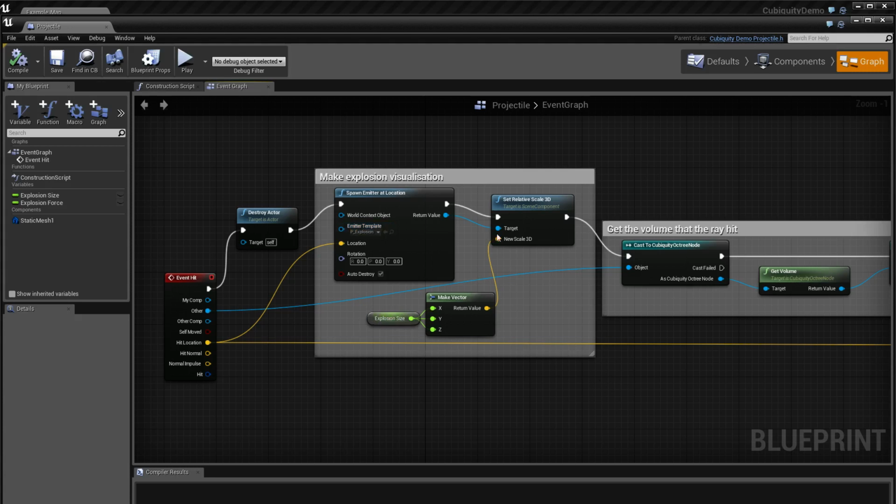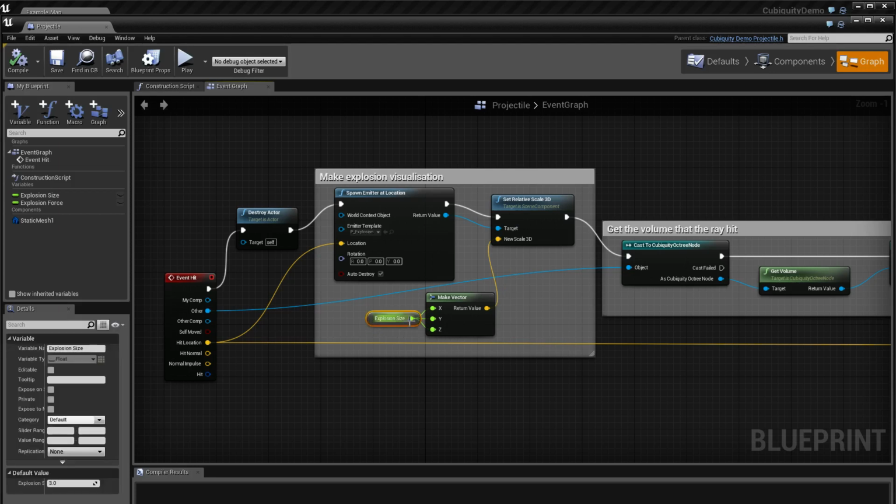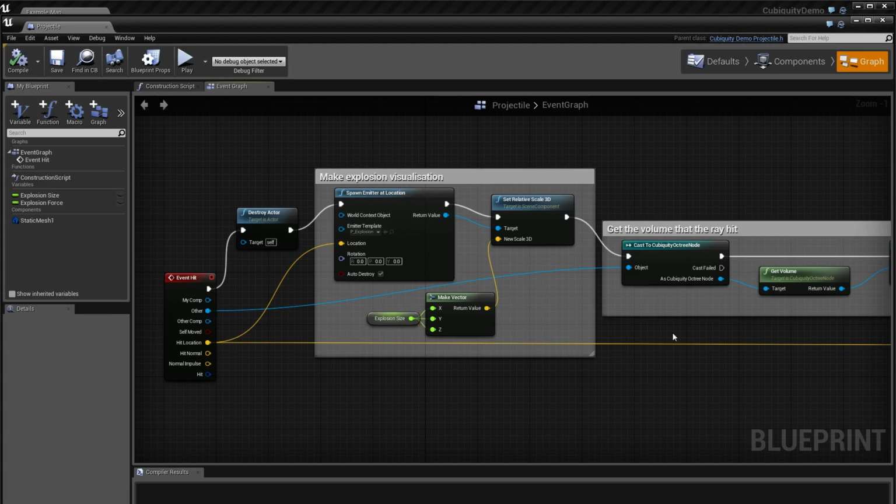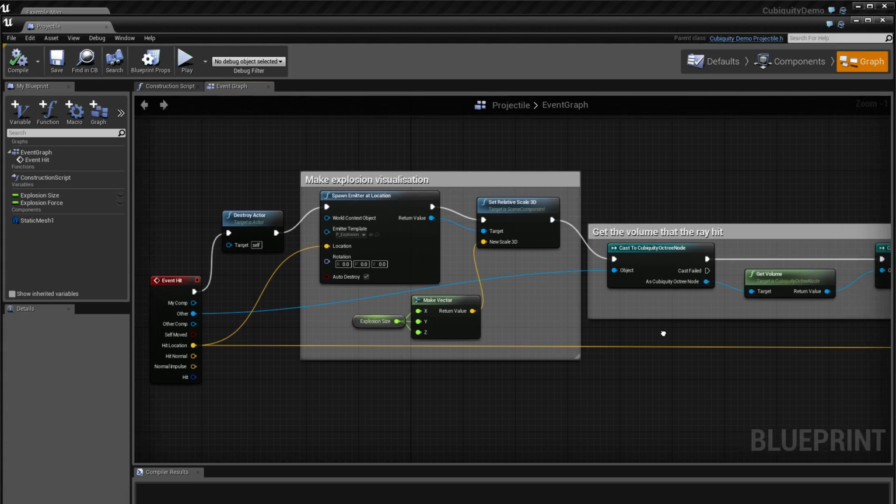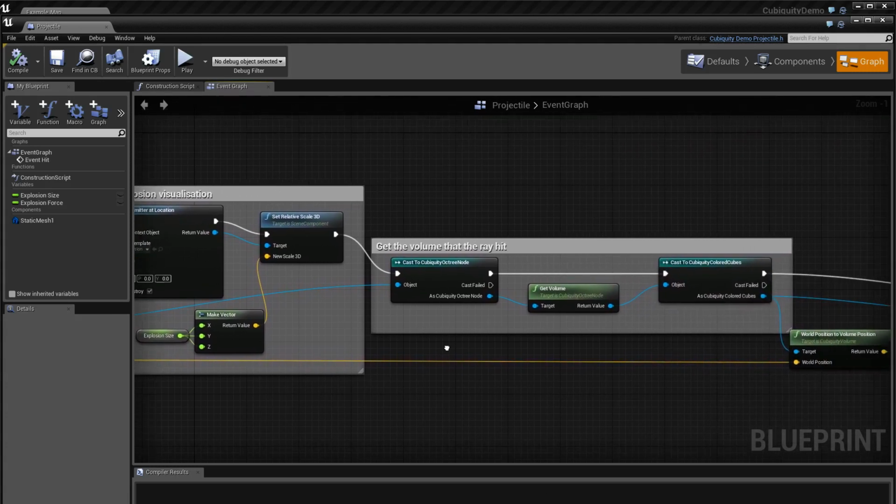The explosion size is used to scale up the size of that explosion to match what we're seeing. For these demonstrations, the explosion size is set to 3, but of course we can scale this up and down, and we can make small explosions or large explosions. That's just a visual effect while we're removing the ball, to give the effect of an explosion.